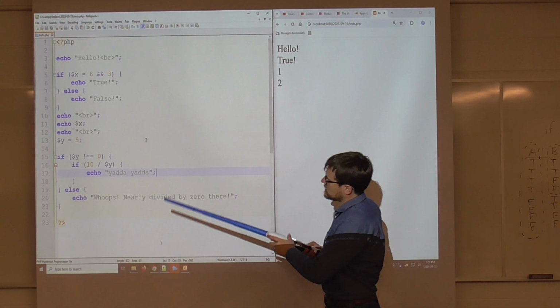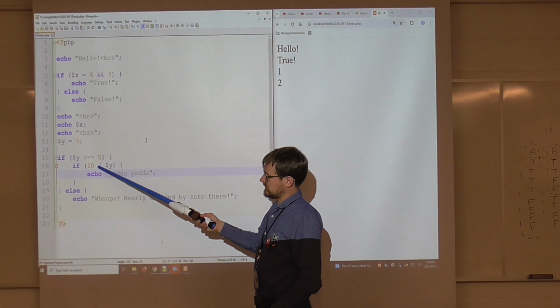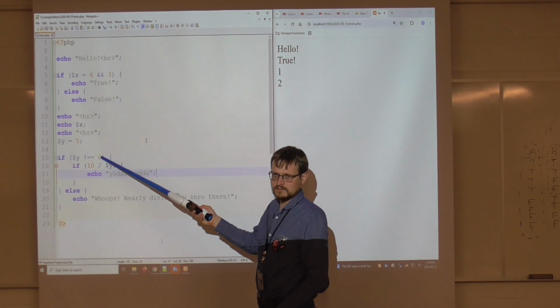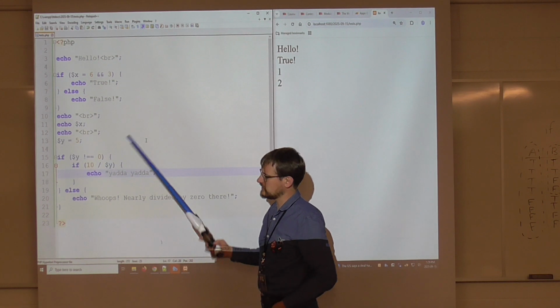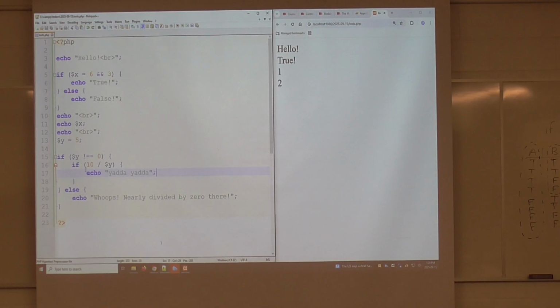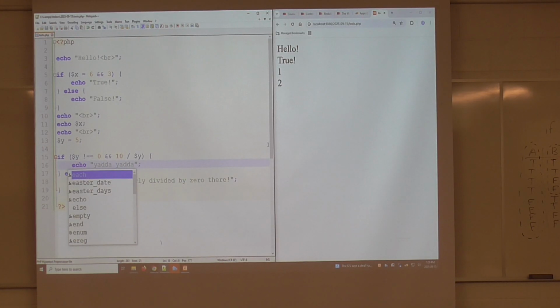Anyway, when you set these two up like this, this can be rewritten in the following way, because it's logically equivalent. There you go.